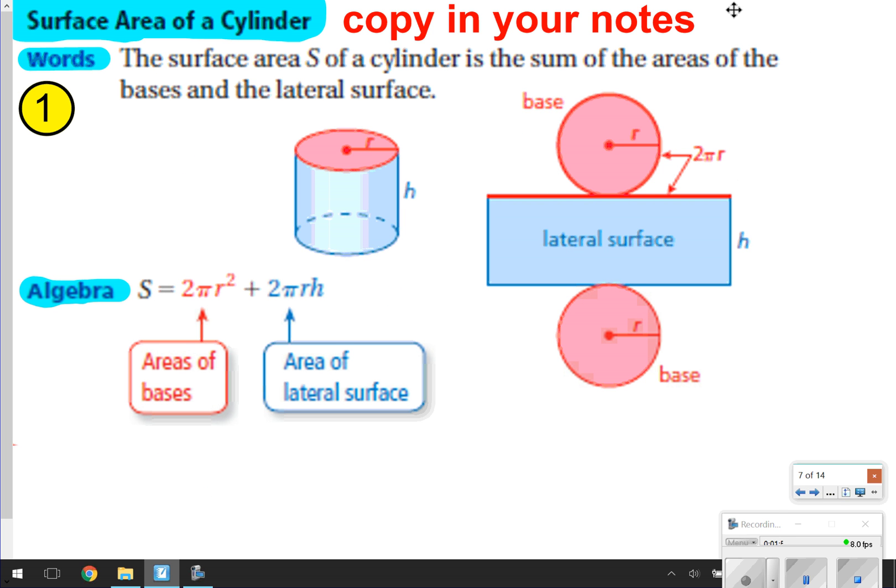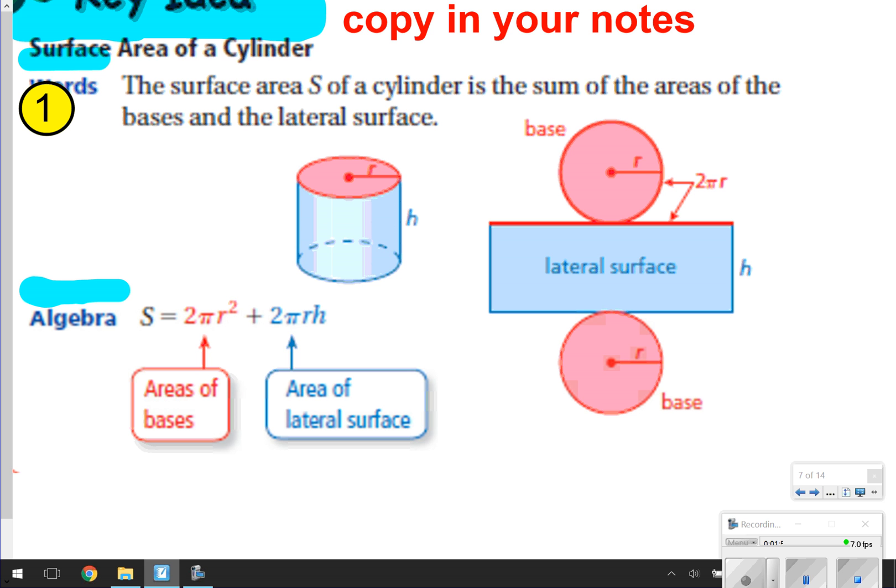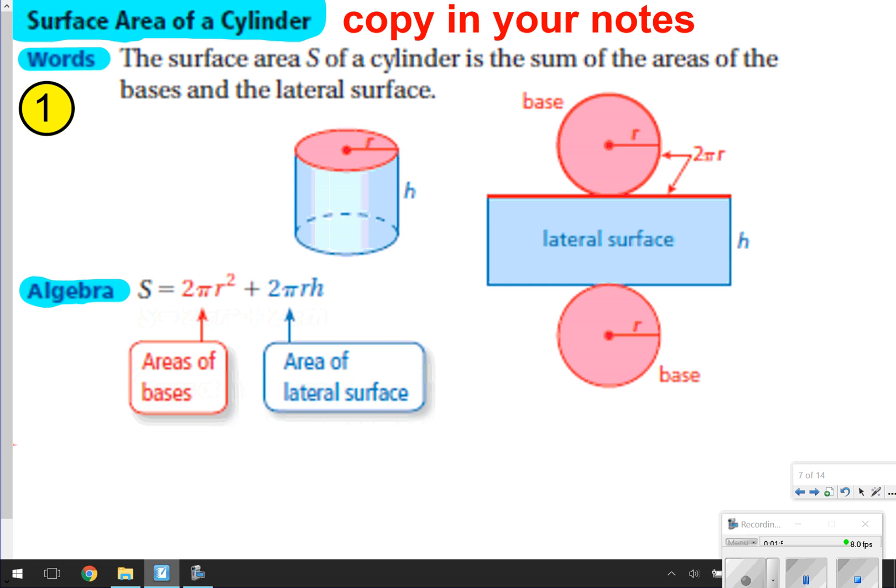This is where you're going to pause and copy this in your notes. While you're copying this in your notes, you can listen in, or if you want to, pause and then listen, you can. But notice that you have a few things. You have the words that describe surface area of a cylinder, so you're going to copy those. The actual algebra terms, or the actual formula, this is really important for you to make sure that you know. And you also need to know, what does the 2πr² mean, and what does the 2πrh mean? Make sure that you label each one of these, so that we can go ahead and go forward in trying some questions.